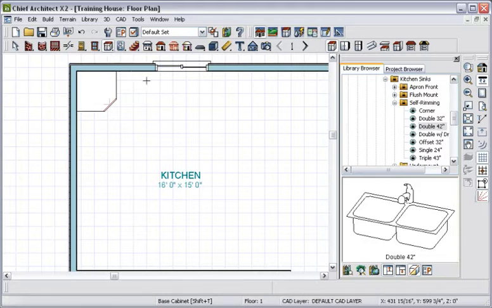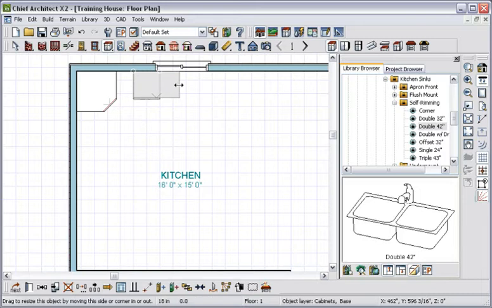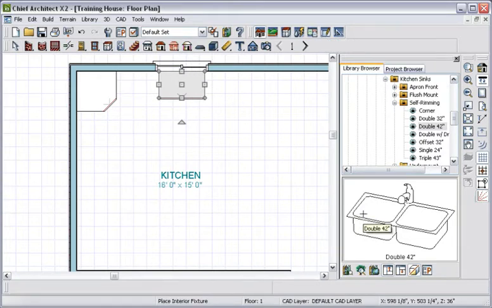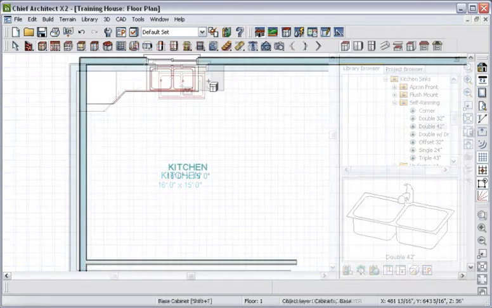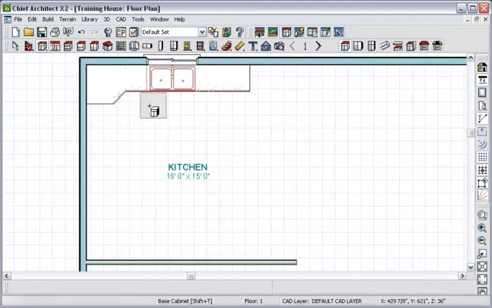Now let's position this base cabinet that will contain our sink on the window. First, I'll resize the cabinet by selecting the drag handles and adjusting it to the desired size. Using the center tool, I will center it on the window. Finally, I'll add a sink to the cabinet by choosing one from our catalog and place it into the cabinet. With the cabinet centered, let's place the remainder of the base cabinets.